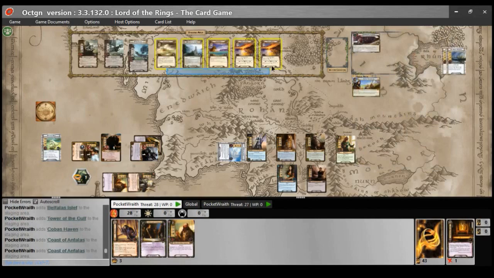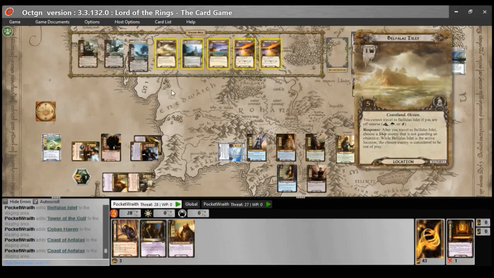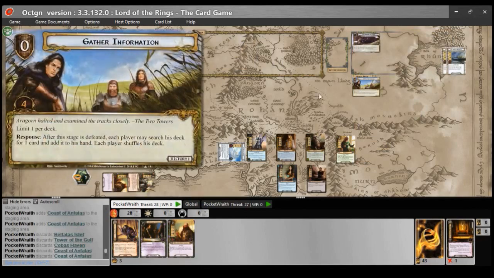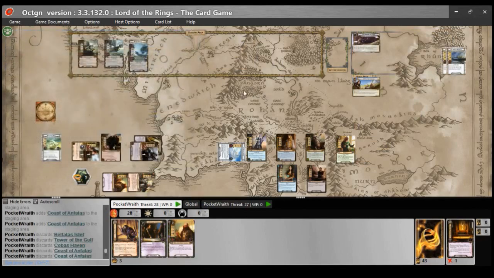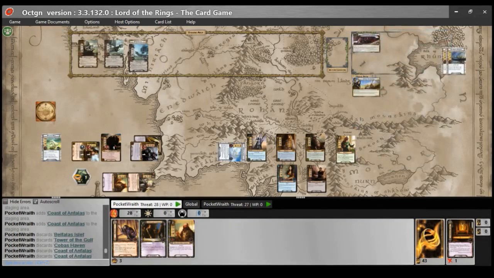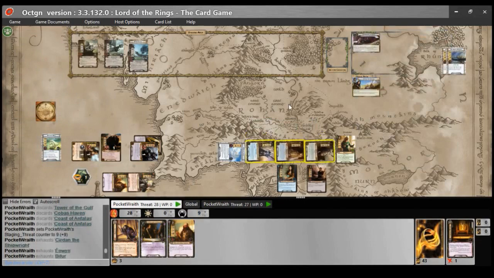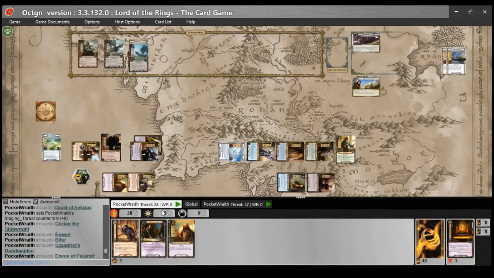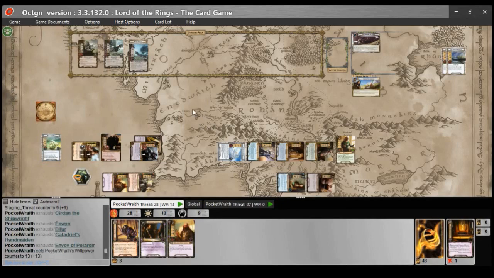Okay. 3 wheels in there, so I'm still on course. I will quest to gather information. I don't know if I'll get through it, but we'll see. So, there's 9 threat in the staging area, not the most auspicious start. But okay. 4, 8, 10, 12, 13. Yeah, I don't really expect to get through this right away.